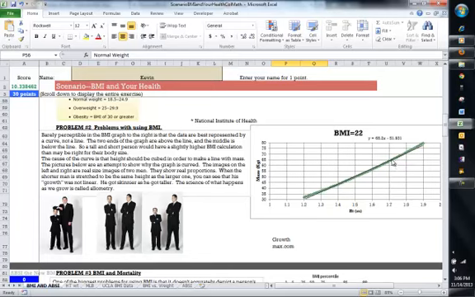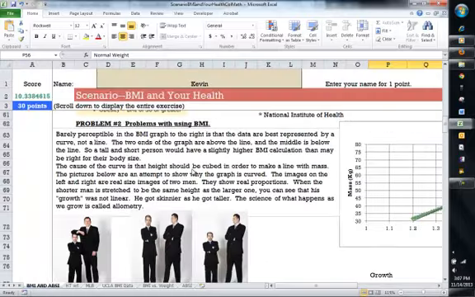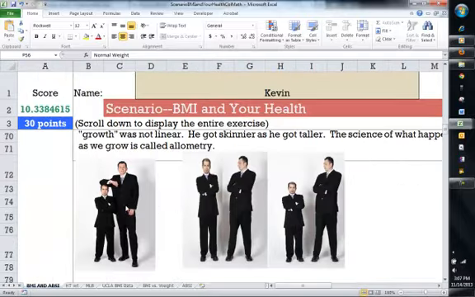If we curved that, or if we cubed the height, we would have a straight line. The images on the left and right are real-size images of two men. They show the proportions. Okay, so you see the pictures here of the two men. If we were to stretch the shorter man out, you can see that his proportions are way different if he's stretched out than if he's normal size.